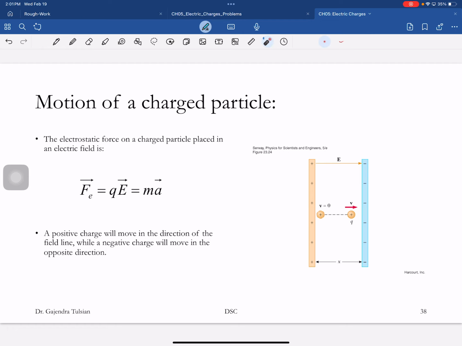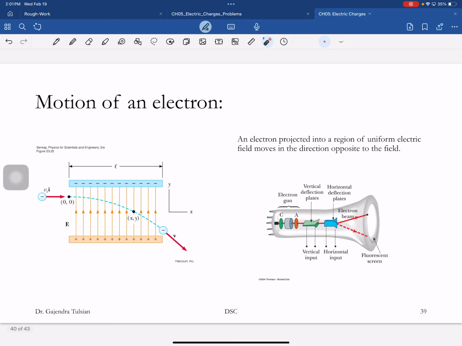So in the next chapter, we'll learn about capacitors. Okay? A parallel plate capacitor is two metal plates. You connect a battery when this is positive. This is positively charged, this is negatively charged. And you have an electric field in that direction. Okay. So if you put a positive charge here, and the electric field is like that, it'll move toward the negative charge. And these devices are useful. Okay.